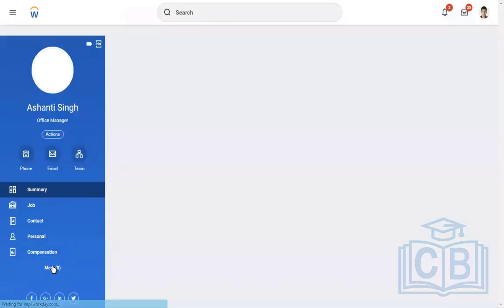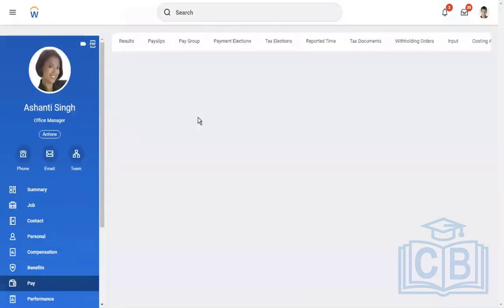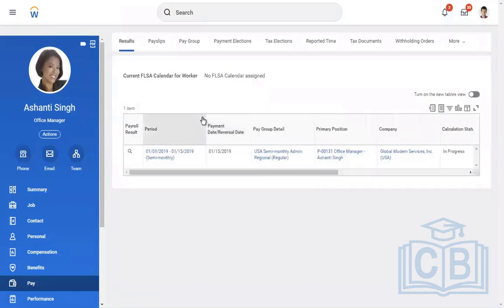So I want an employee whose pay results are greater than or equal to 2019. That's the correct testing for us. Yeah, she's eligible.